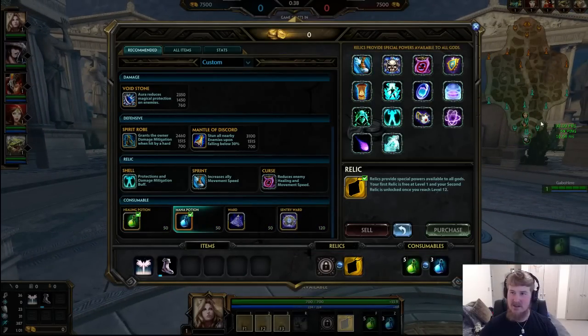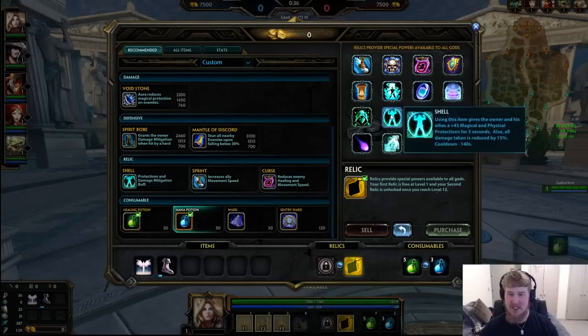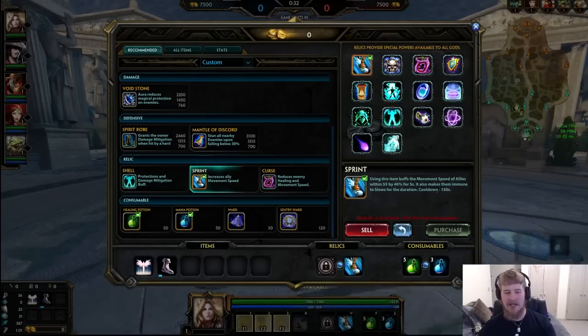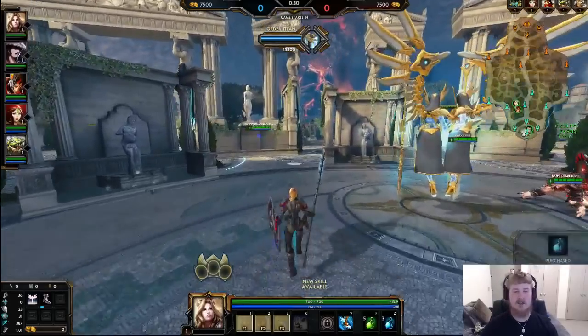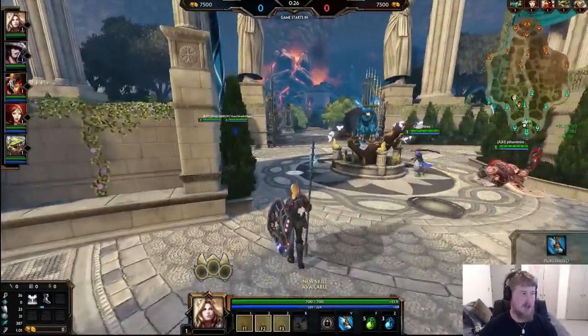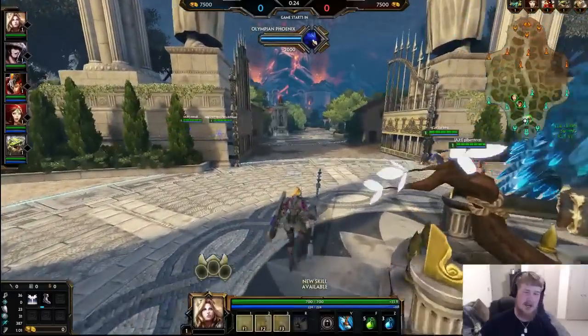For our active, we're looking at either Sprint or Shell. Because we're against a Sobek, I'm going to get Sprint. Sobek a lot of the times, because they're so aggressive, will get Weakening Curse. This way, if they do, we can use our Sprint to counteract his Weakening Curse and get away.